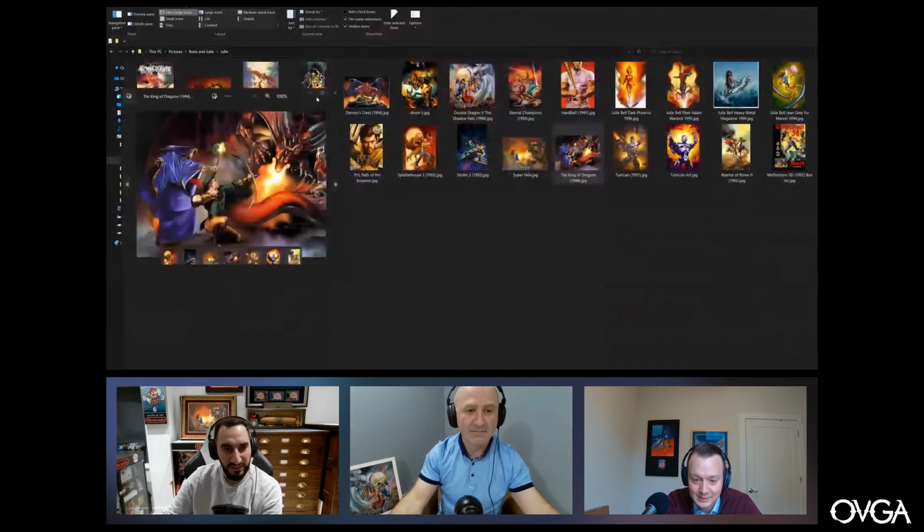My favorite before was the King of Dragons, and this is because this game was one of my favorites. But then I started looking deeper into this painting, and I noticed, maybe Julie used a female for these poses. That's just the vibe I got. So it quickly went away from this to going back to Super Valis. That's where I am now. And a nice little thing is that's actually Julie. Julie posed herself for that painting. It used to be King of Dragons, but then my eye noticed a few things, and I quickly went back to Super Valis. So I'm happy to say I own it. That's good.